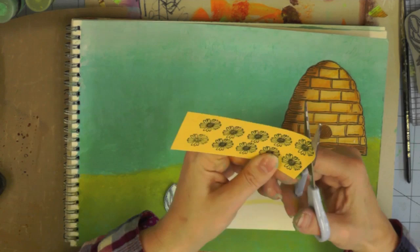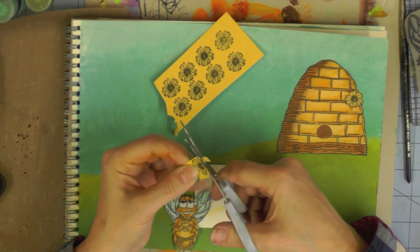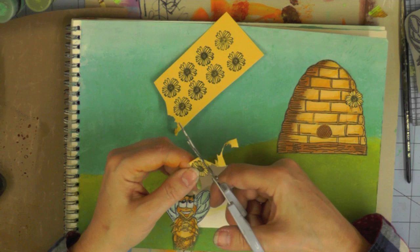I always think it's more apparent when I see myself cutting out on film, but it's a tip worth pointing out, and that is that when you're cutting out small details, particularly like this, try to move your paper rather than your scissors, and you'll find that it makes the task much easier.